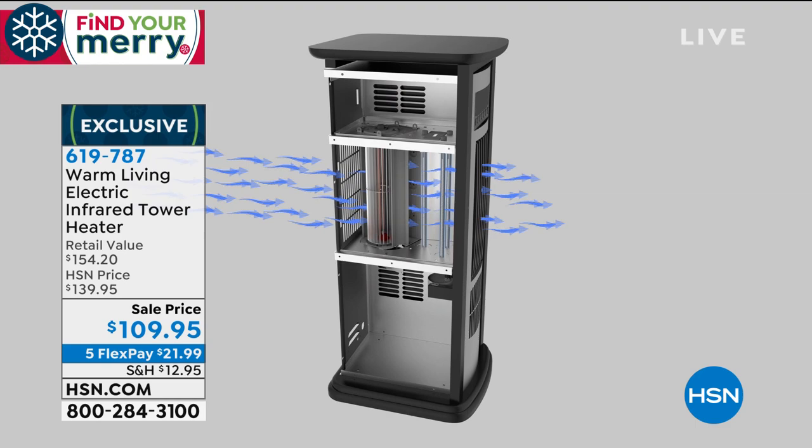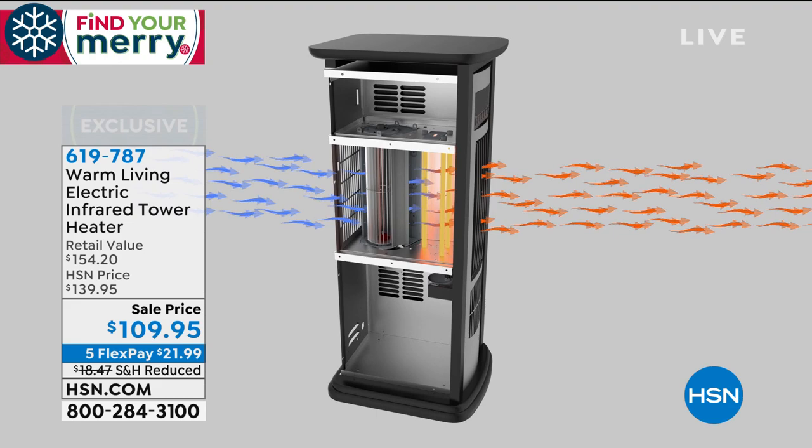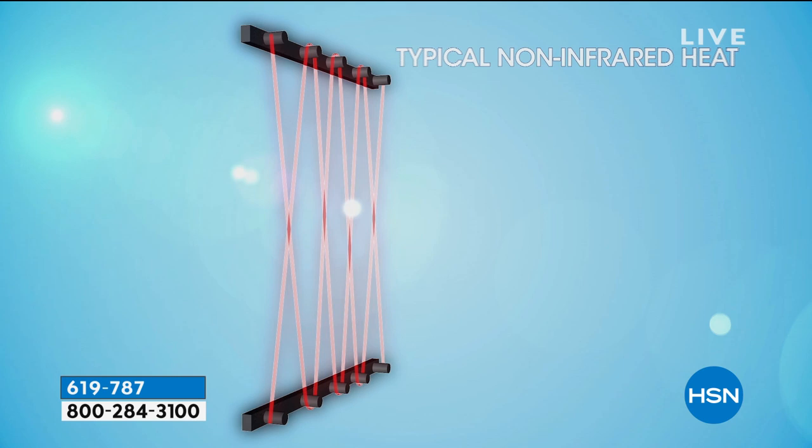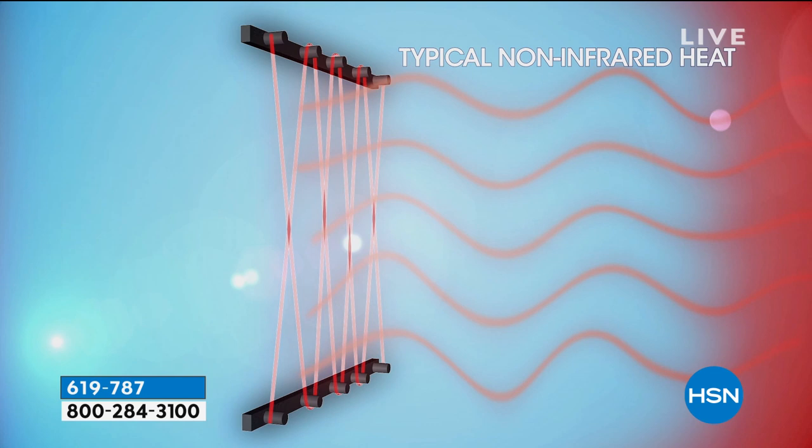What's the difference between infrared heating technology and typical coil heaters? Those coil heaters looked like they were from a bad 1960s sci-fi movie — they smelled and made noise. Here we're talking about infrared bulbs. It heats you subcutaneously, like the way the sun heats you. If it's freezing outside and you step into the sun, you're warmed from the inside out — like a bowl of soup or a warm meal.